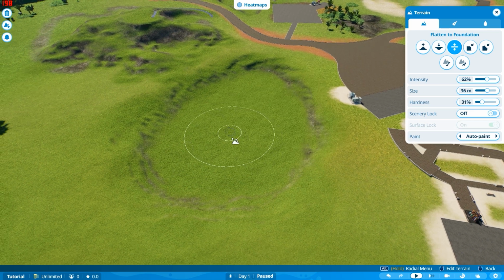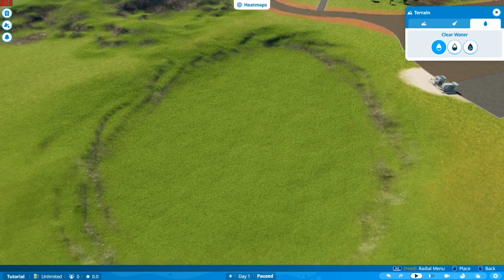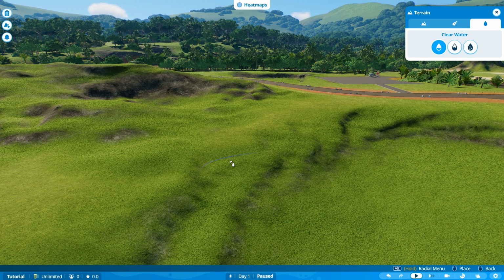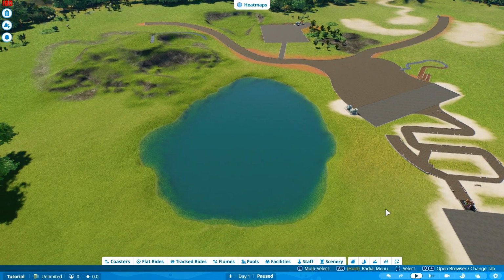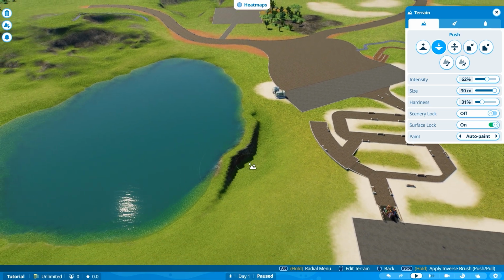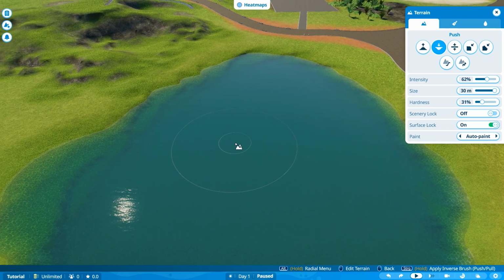And the good thing about this is it creates these natural borders, because how the water works is we go into the water tab, and the water works by searching for the line outside here. So it is the same as in both previous Planet games. However, as in Planet Coaster 1, you could still edit some stuff around. Now it is also blocked just as in Planet Zoo, so you can't edit the water anymore as soon as it's in. I'm just gonna click this in real quick. We cannot edit the terrain around anymore. So in case you wanted to push something in, this happens over here just as in Planet Zoo. In Planet Coaster you could still edit this. So you have to make the shape work before you're done.